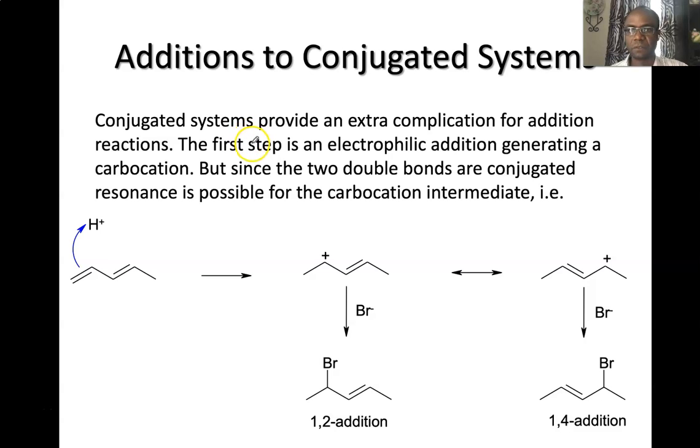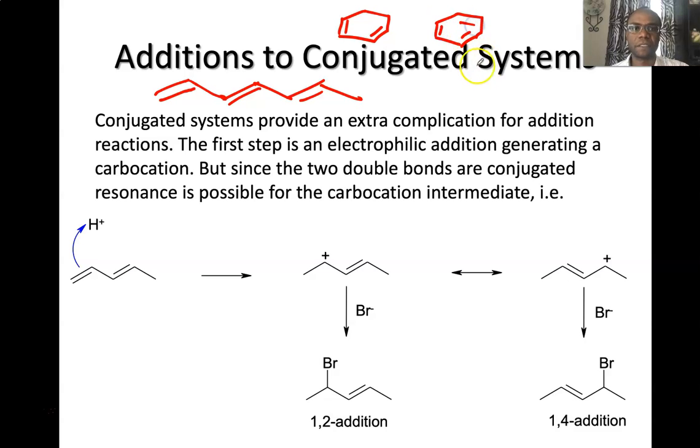Now, let's talk about conjugated systems. To remind you, conjugation simply means where you have a pi bond next to a single bond, or a double next to a single bond, double next to a single bond. It could be on a straight chain, or it could be in a ring. Like this one is conjugated, but not fully conjugated. Benzene ring is fully conjugated. In fact, it's aromatic. You have double bond, single bond, double bond, single bond, double bond, single bond. So the single bonds where I'm pointing.